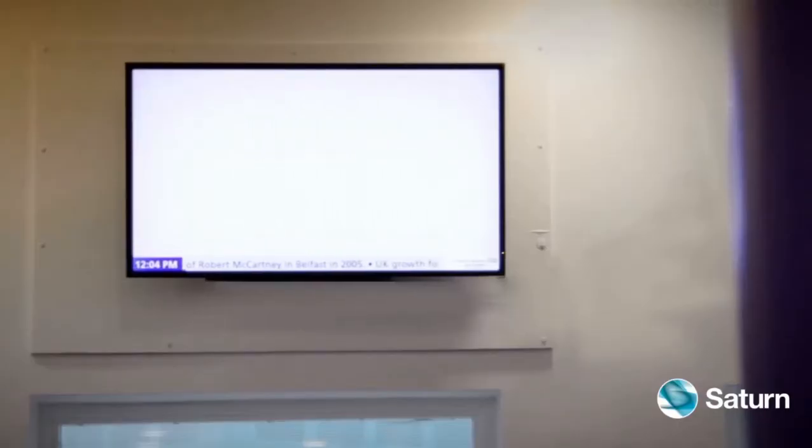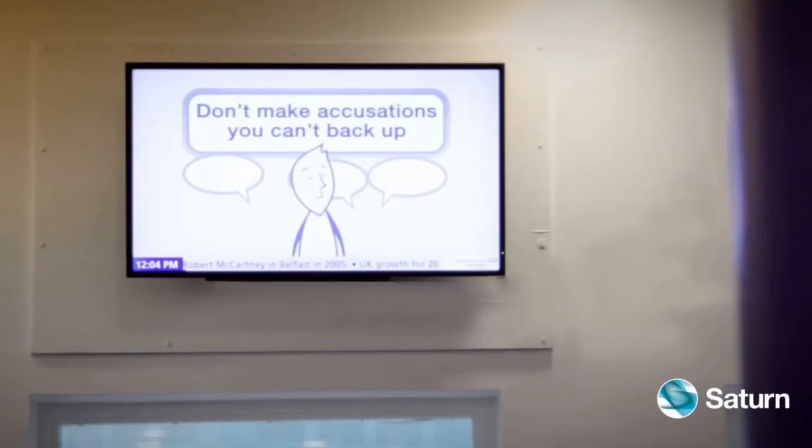Return on investment for us is very much about what it offers both the patients but also the communications team. For many NHS trusts who have very small communications teams like ours, being able to produce and deliver and constantly update posters or leaflets around a hospital site is quite challenging, and actually digital signage and screensavers takes away some of those hassles. It would be quite improbable and would look ridiculous to have 50 or 60 posters on a wall trying to get across the messages that we need to. But with digital signage, we can offer the same volume of information in one simple, easy and clean solution.